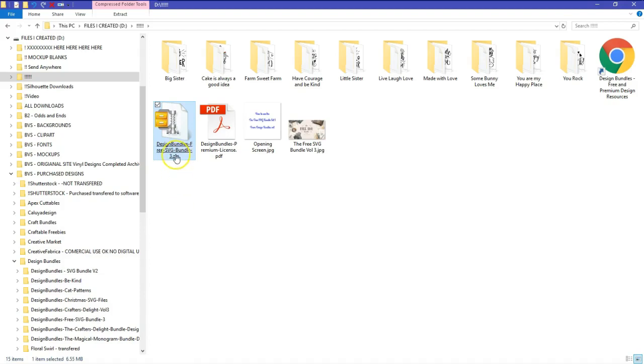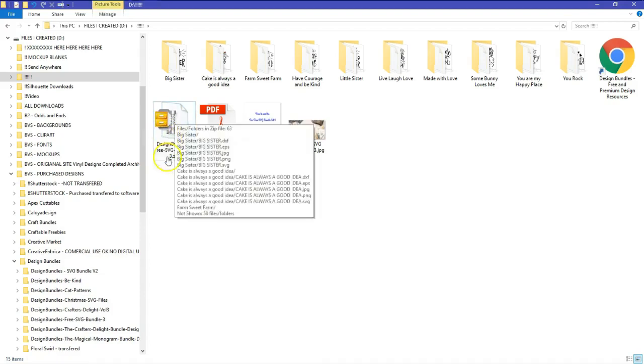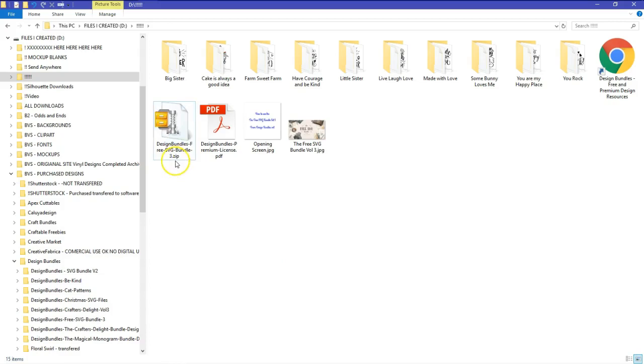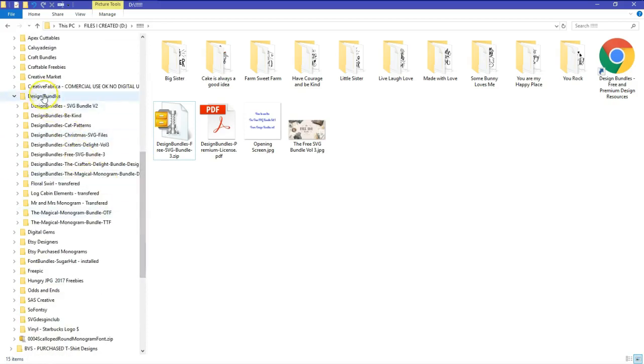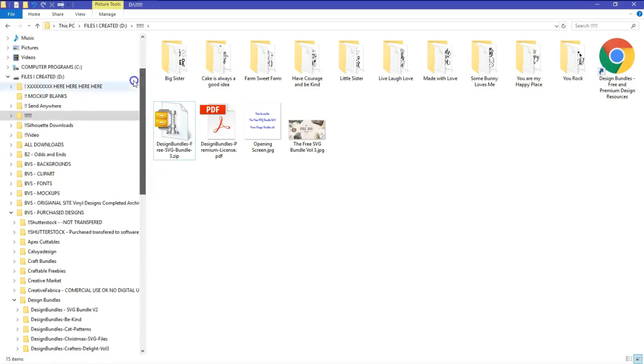So whenever you see a file that has a compression or says zip, you do need to unzip it. It's kind of like a letter. You need to open that letter before you can use what is inside. And that's basically what a zipped file is. It compresses it a little bit so it isn't as big when the files are transferred to you, and groups them all in one place just to send them over the internet. So here's what we have: I unzipped it to here.